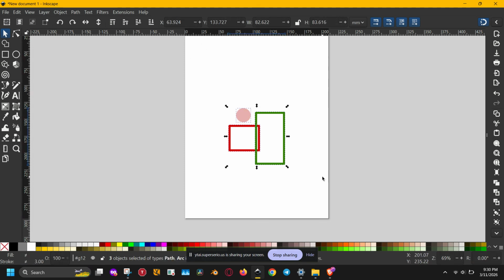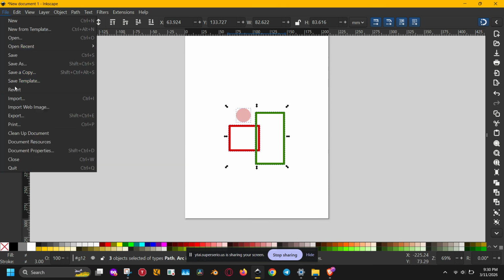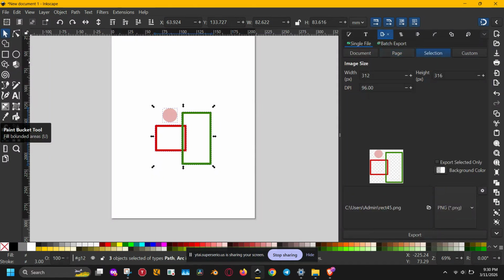Now, go to the menu and click File, then Export, or simply use the shortcut Ctrl+Shift+E. This opens the Export panel. Select the Single Image tab. You will see options for Document, Selection, or Drawing. Selecting Document exports everything within your page border, while selecting Selection only grabs what you highlighted earlier. Drawing exports every single object on your canvas.